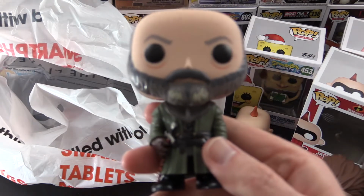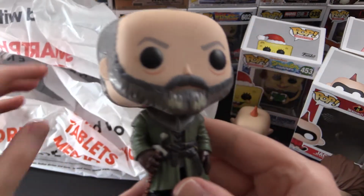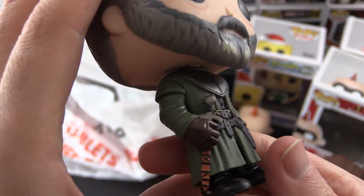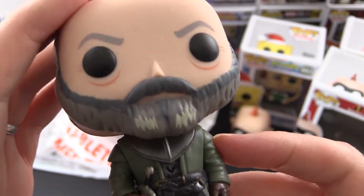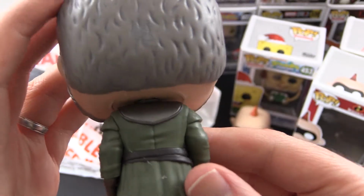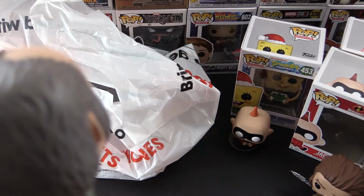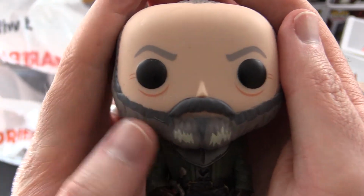Okay, so this is Davos Seaworth. He's got his cloak there, sword. Looks like I'm getting a bit of focus issue here. Let's focus on Davos, thank you. Gloves, got all manner of, looks like different knives and daggers there. Of course the greying beard, lines on the face, very stressful being this guy. Pretty much being anyone in that whole universe. Got some little, looks like glue or something, fuzz. And we get some nice head movement on Davos. Let's focus, there we go.